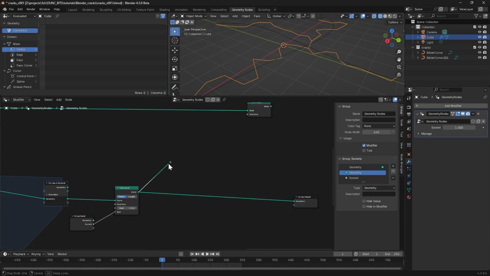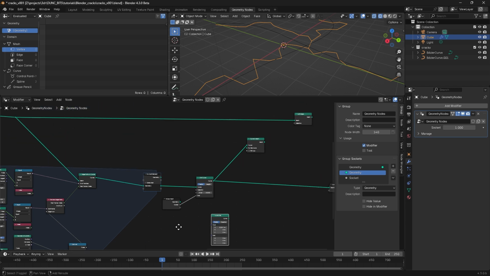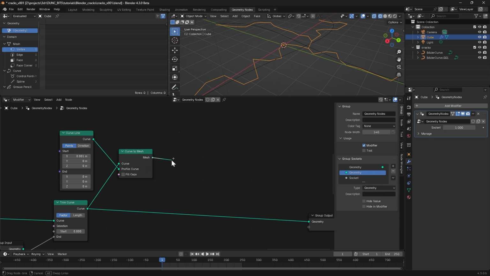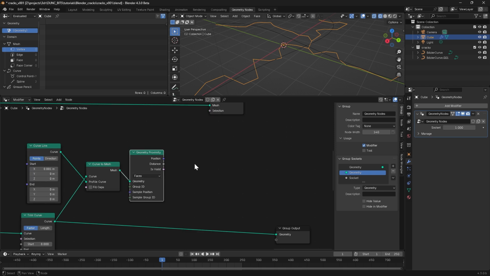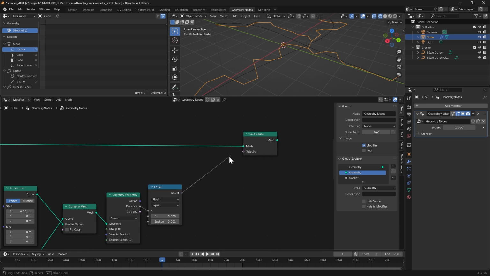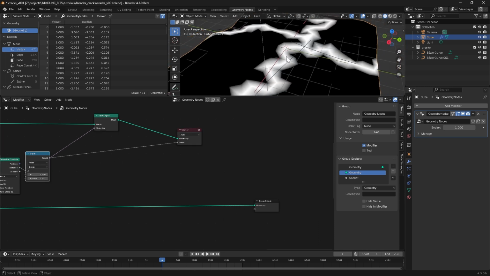So let's convert these trimmed curves to a mesh. Let's use our old trick with the very small curved line as the profile, and then we can get the proximity, and we only want edges where that proximity is 0. So distance is equal to 0. If we use this as the boolean for our selection on our split edges, let's just view this in a viewer. We should see that now we're just selecting the edges that correspond to those paths.